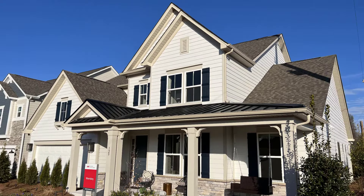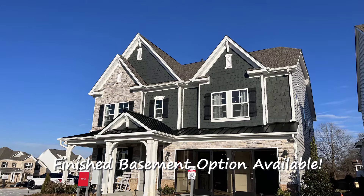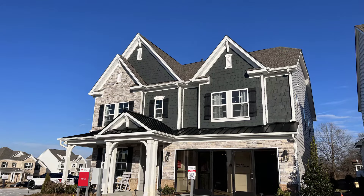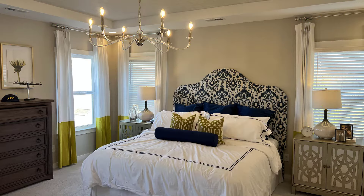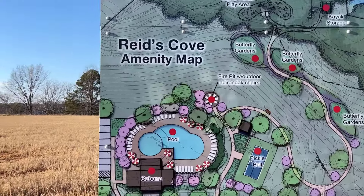The Wembley model features the primary bedroom on the first floor. All three model homes have the option to come with a finished basement, bringing the finished cost closer to $700,000 or more. And if you need six bedrooms, the finished basement option is for you. Here's a look at the amenities coming in 2023.